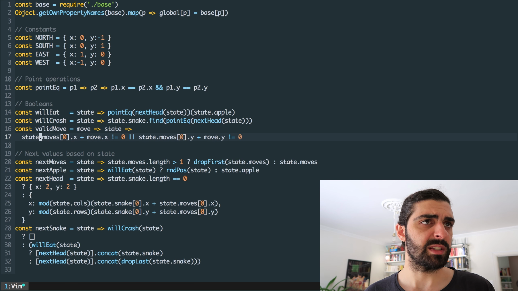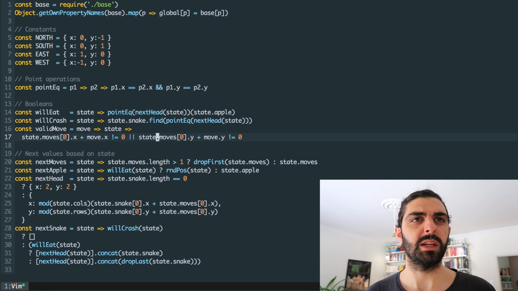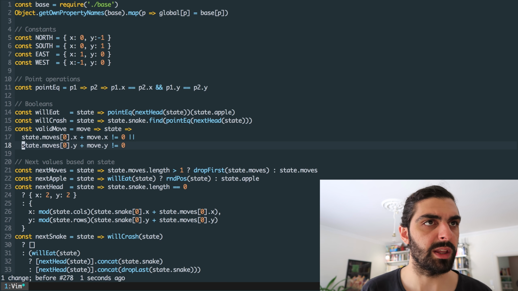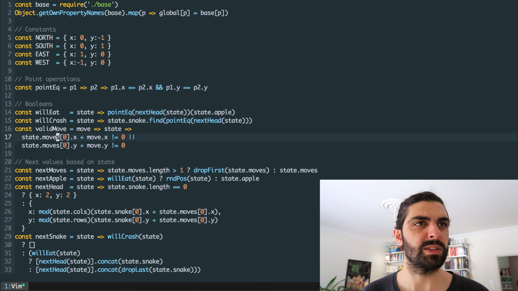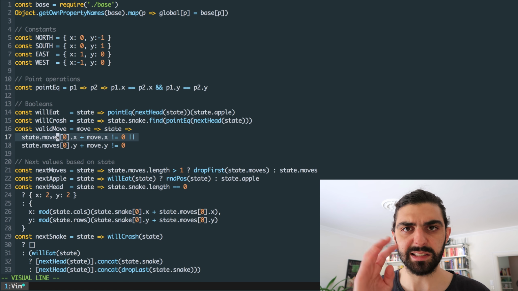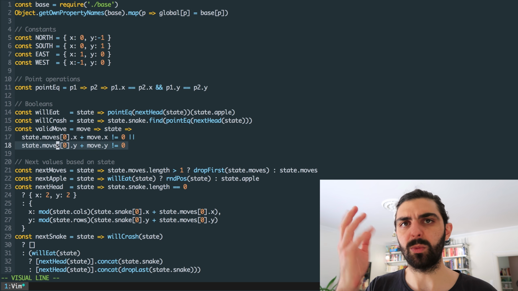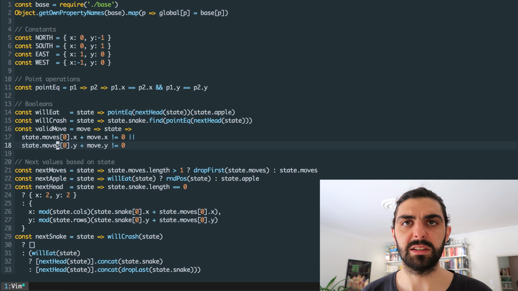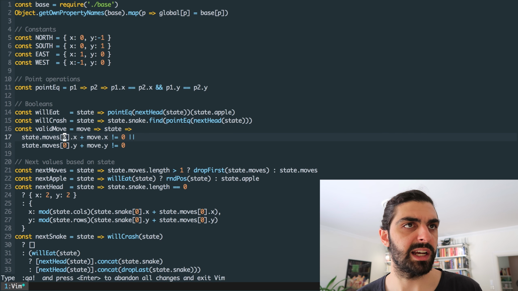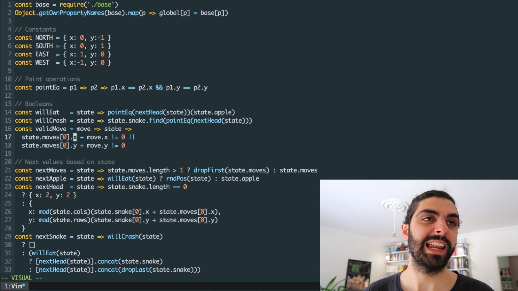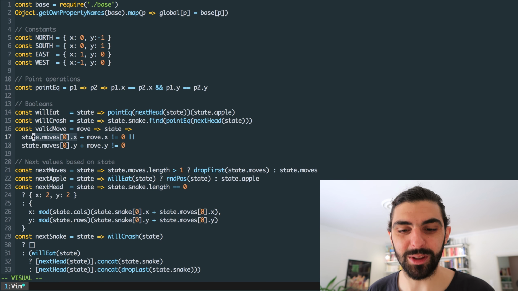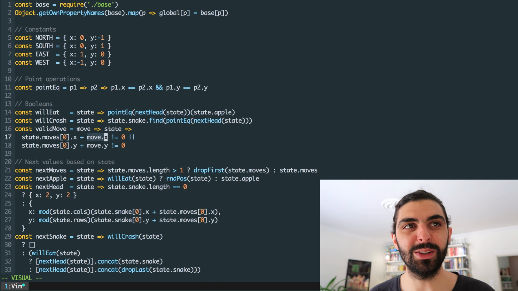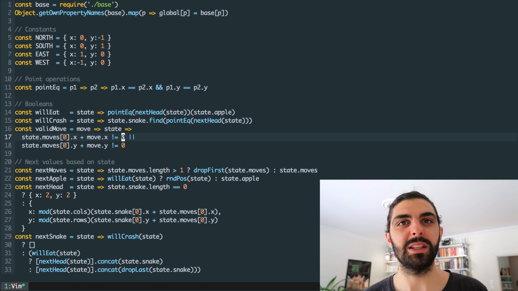And the way we do this is, let's think about this. We do a logical OR between this thing and this thing, right? So let's put these like this, just temporarily so that we can think about it. We're doing the same thing twice. We're saying either something holds for the x-axis or something holds for the y-axis, the y direction. And if either of these holds, then it's a valid move. What needs to hold is that the x velocity of the last stacked move, when we add it to the new move that we want to add, needs to be different from 0.